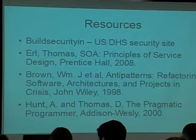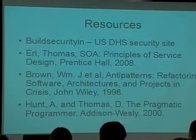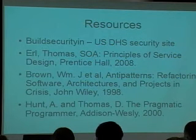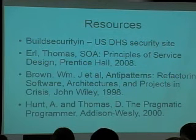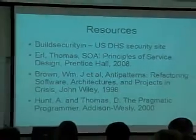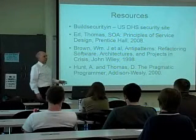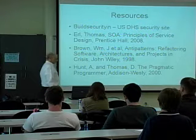Anti-patterns, I don't know how many have heard of the anti-patterns book. I like this as a historical reference and also The Pragmatic Programmer. A lot of what I was talking about with cohesion, encapsulation, layering, all the structuring and the emphasis on architecture has been brought about because of what these people learned as they were trying to do software, especially software that was bigger than just a small department, but mega software that runs everything.